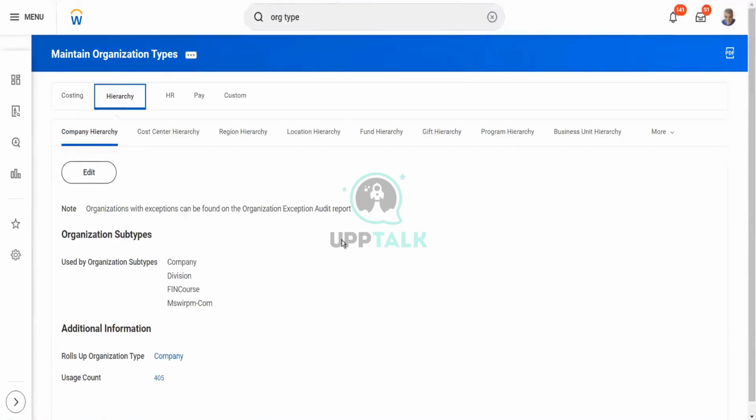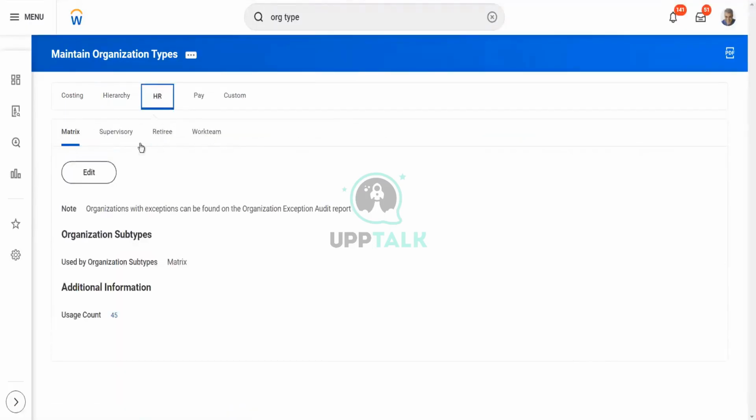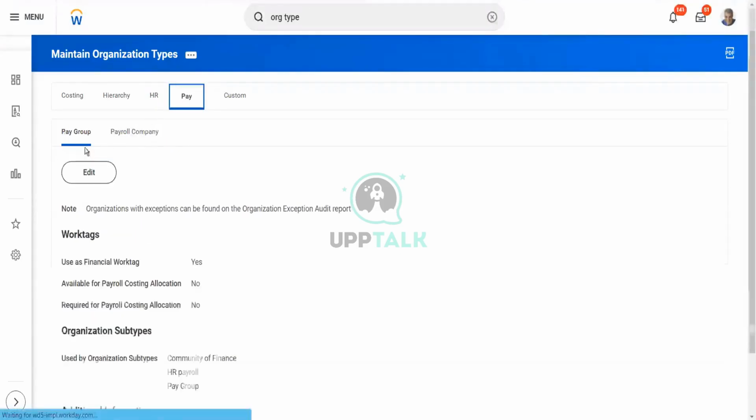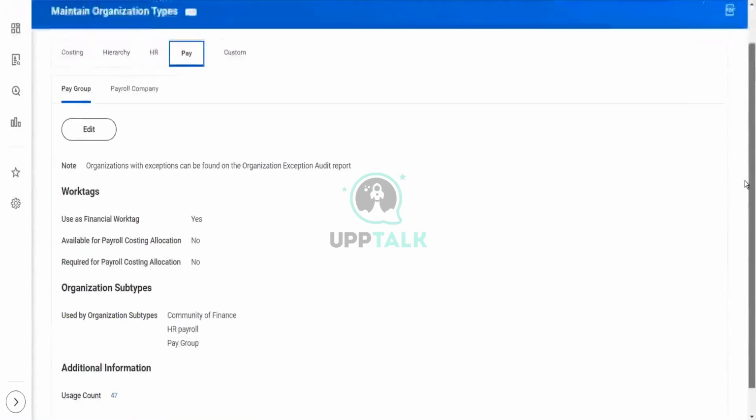We have these many subtypes. Then for HR people, these are the organization types where HR people would want to see data for these orgs. Then for pay, we have pay groups and payroll company. Pay groups group the people on the basis of the pay group they belong to.